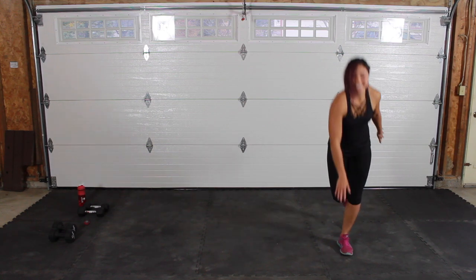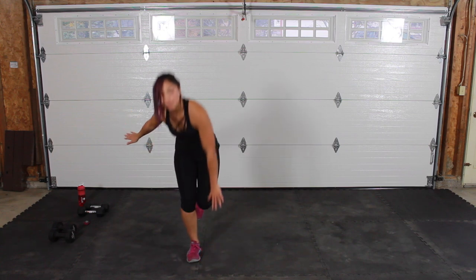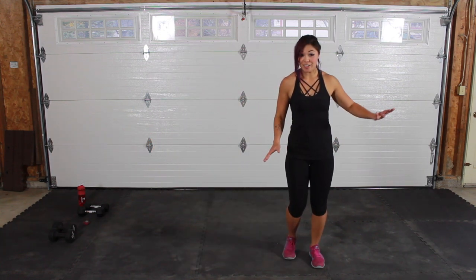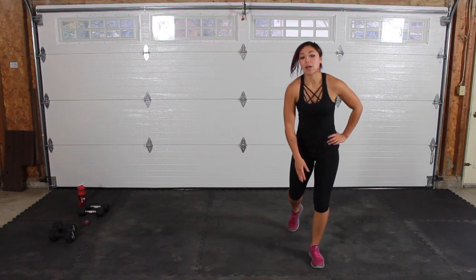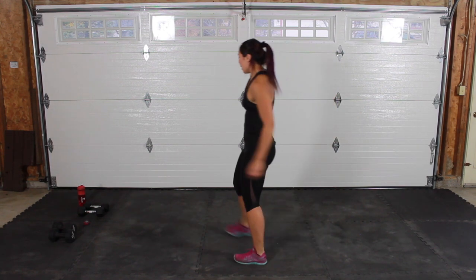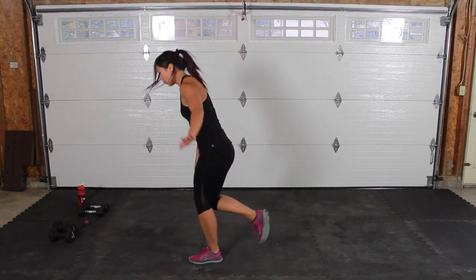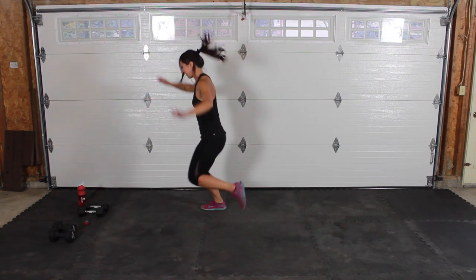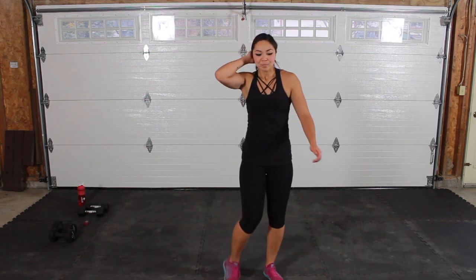So this is stabilization, a little bit of cardio. You can always take out the hop and just step instead. Bring the other leg in back if you plant it and sink down. So that's your modification. Step, sink down. Woo! That's fun. Okay, nice job, guys.